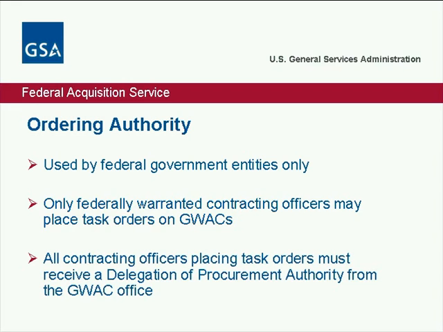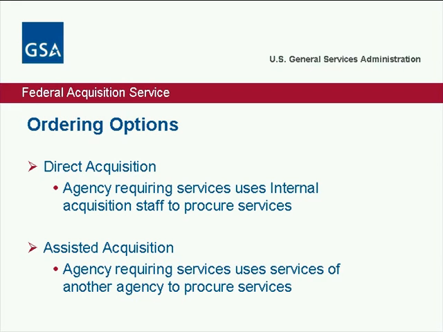Ordering authority under the Small Business GWAC, as I previously mentioned, is for federal government entities. And the parties that use the contract and actually award those task orders, we call them ordering contracting officers. They have to be warranted federal contracting officers, and one of the things that we do to help make sure that they have the tools and information to properly use the contracts and use them successfully to fulfill their mission needs is GSA provides them upfront training on the proper use of the contracts. And then once they have that upfront training in place, GSA issues them a Delegation of Procurement Authority, or DPA. We think that's vital. It helps on the quality assurance side of things, and if we take care of that kind of business up front, we find that people have a significantly enhanced experience in the administration phase of these task orders. And that also helps to encourage repeat business, which industry, I believe, would be interested in.